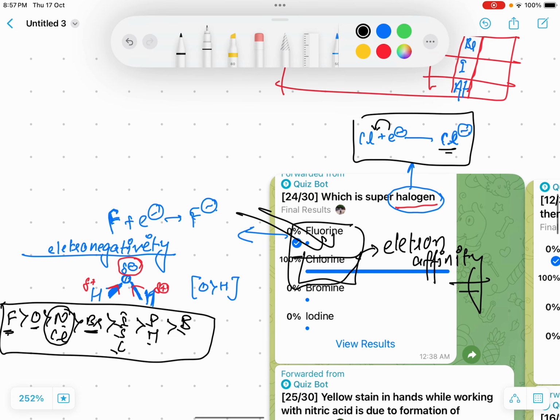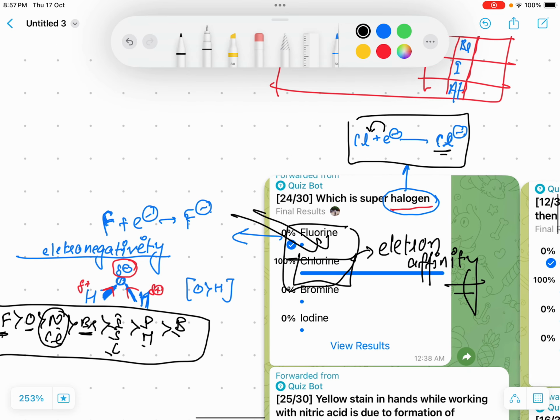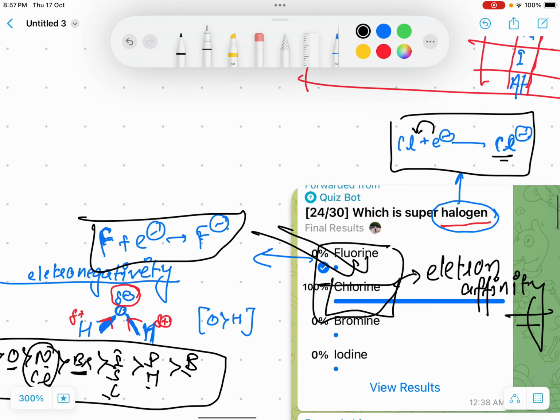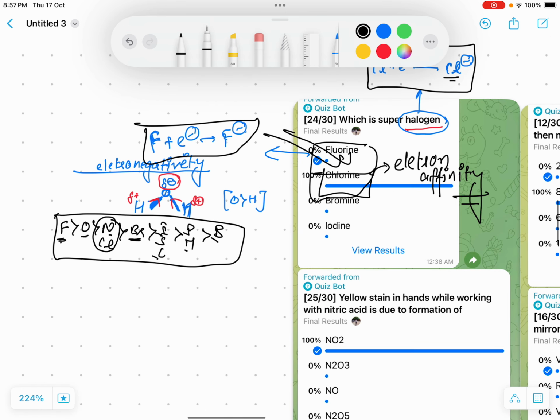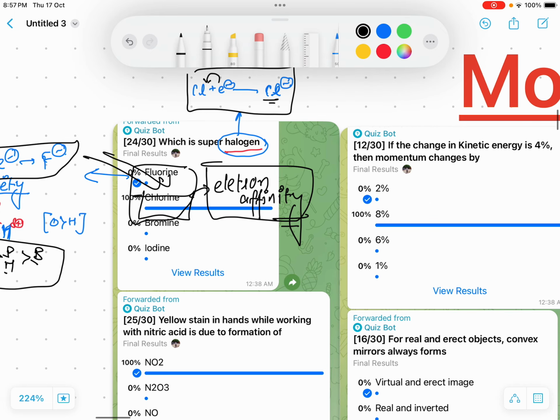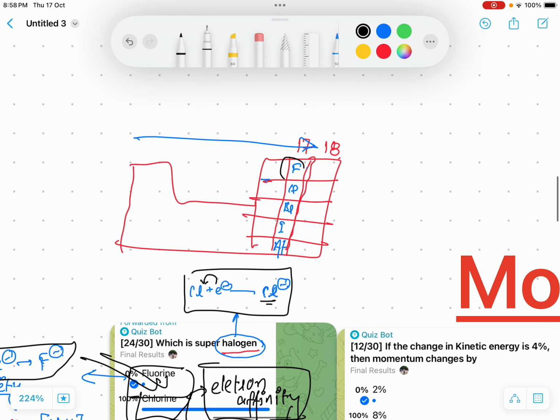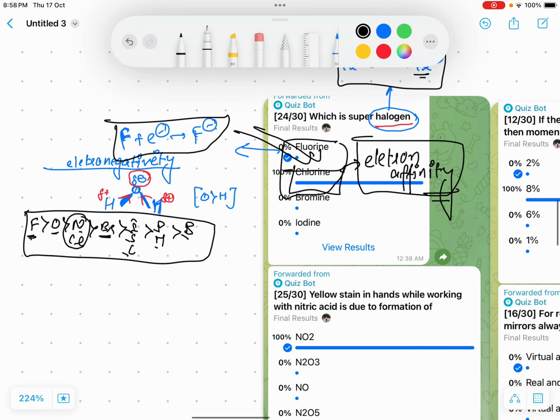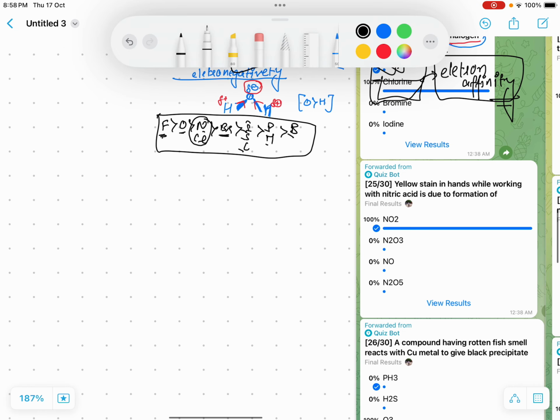Why do you think fluorine does not have the highest electron affinity but chlorine does, even though fluorine is more reactive? So my question is, why does chlorine have a higher electron affinity than fluorine? Since fluorine is smallest in size, it is actually due to repulsion between electrons in fluorine. If you look at the fluorine atom, the electrons are close to the nucleus.